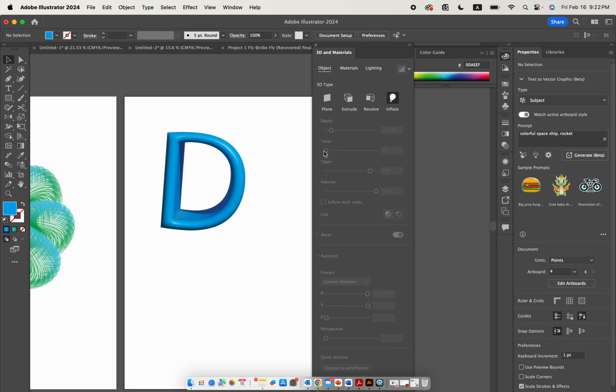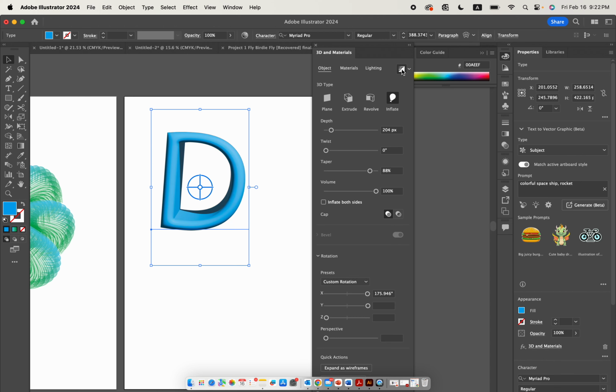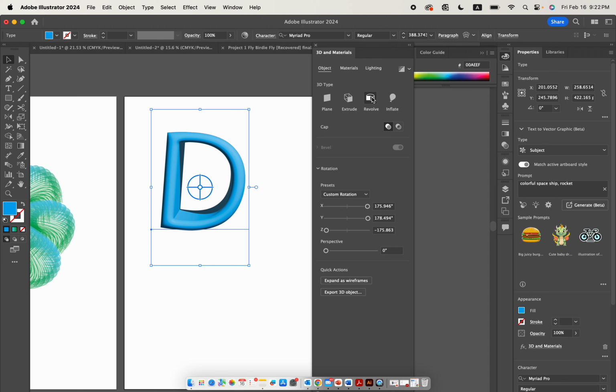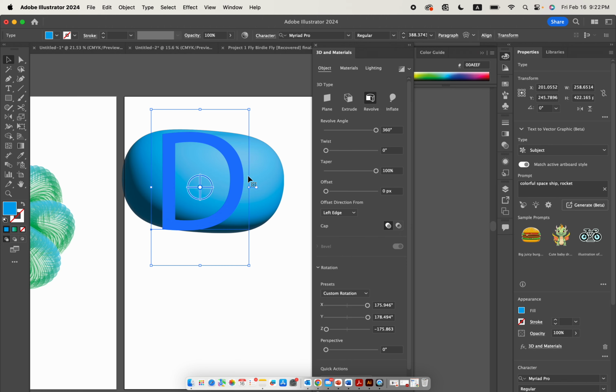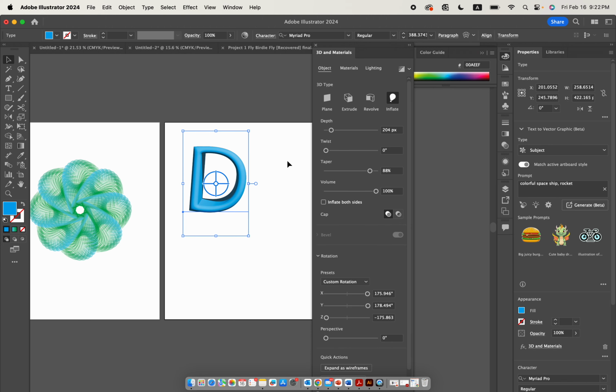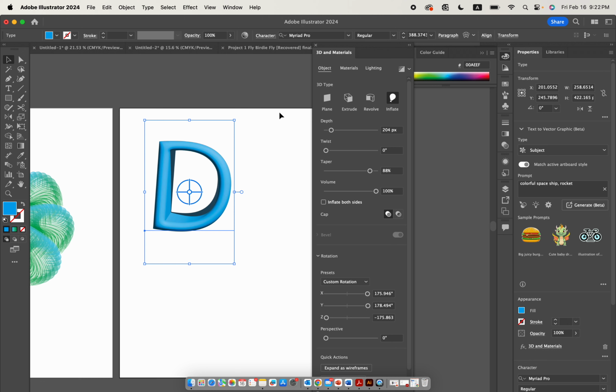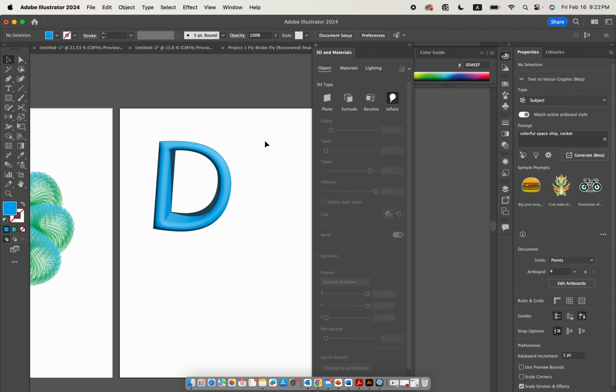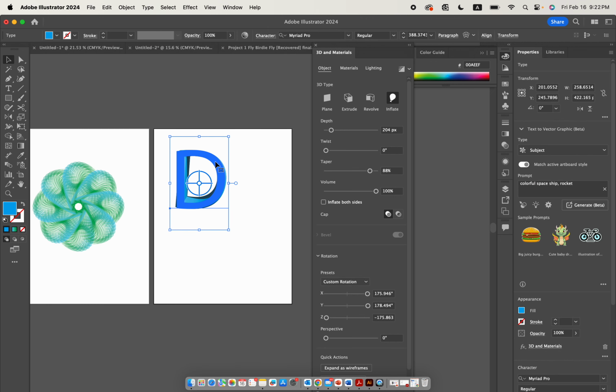It becomes lighter. Yeah. So if you turn it to revolve, okay, usually it doesn't work well with letters, but you can draw a shape and make it revolve. So just play with those 3D letters. That's really interesting, right?